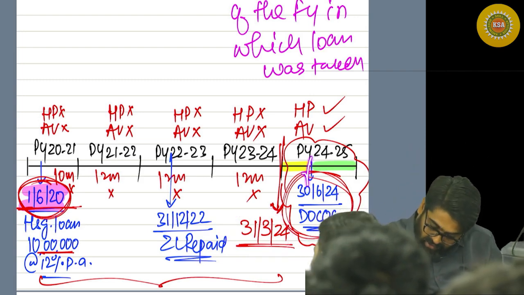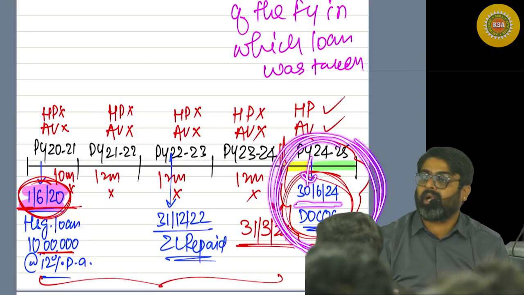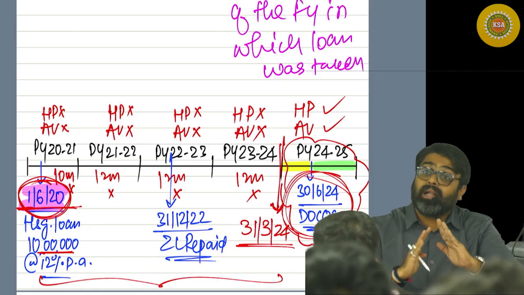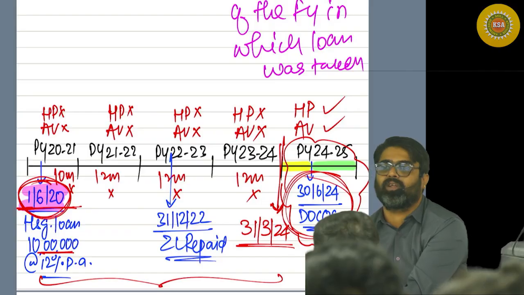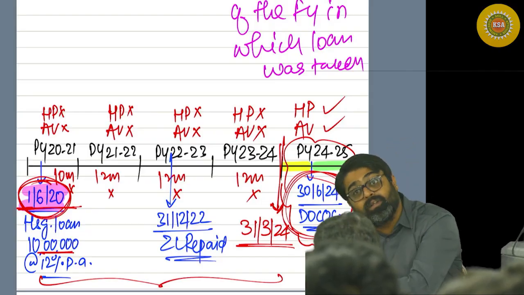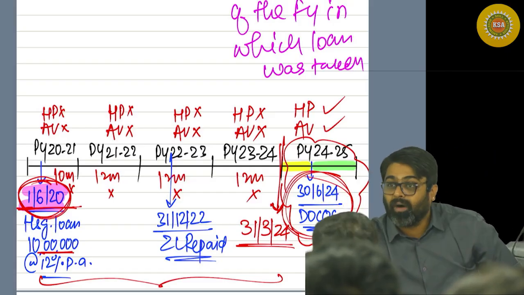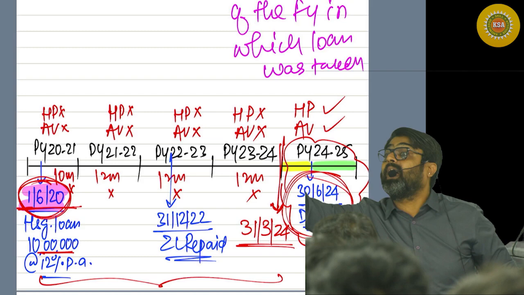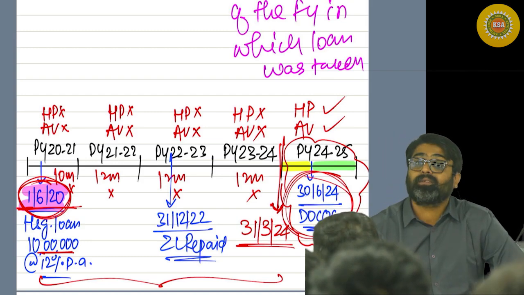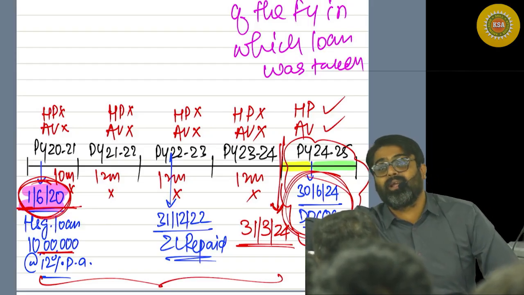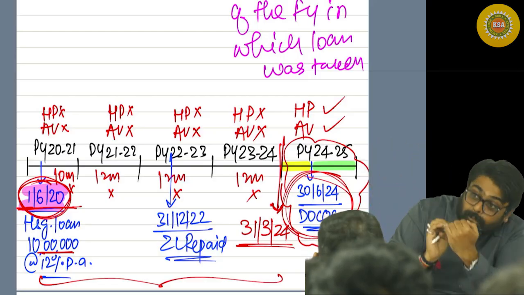Because in this year, even if the construction is over on 30th June, whatever interest becomes due in this year, from 1st April till 30th June and 1st July to 31st March, will be allowed as a deduction in this year only. And if you take these 3 months as a part of your pre-construction period, then that 3 months interest will be claimed twice. Once as a part of pre-construction interest and second as interest for that year also. Getting my point? If you are claiming that interest as interest for that year, don't include that interest in the pre-construction period.